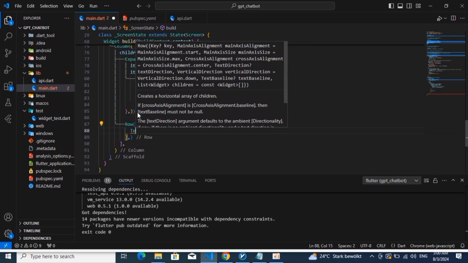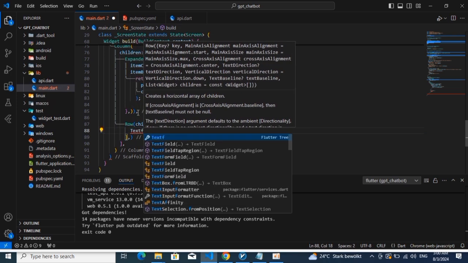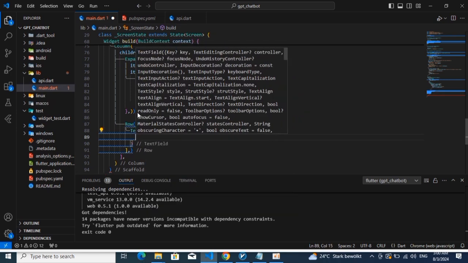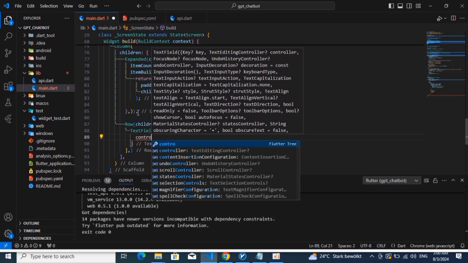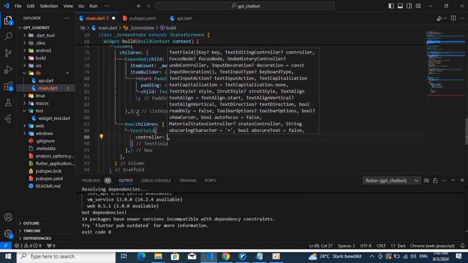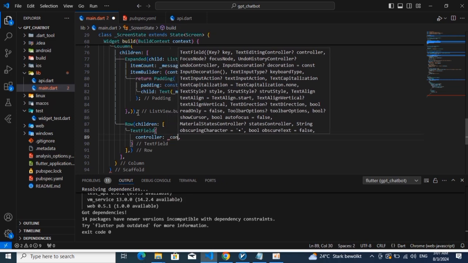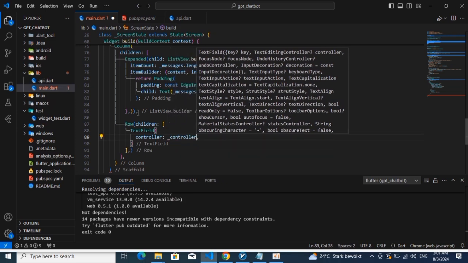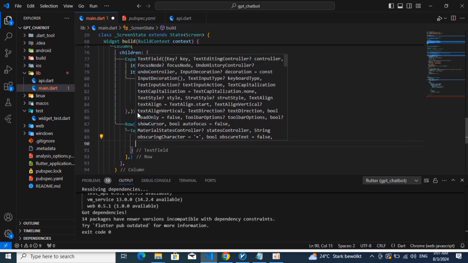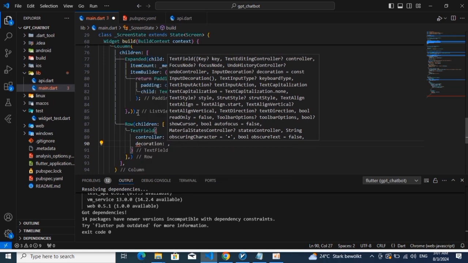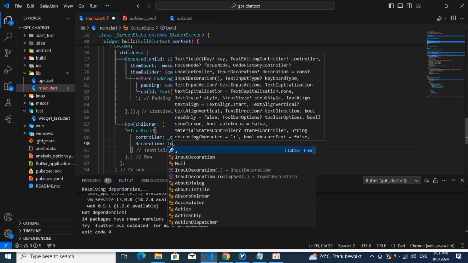And this is the important part of our application, since this box takes the text from the user, and this is the point that we need a controller. The controller object takes the text from this box and send it to the OpenAI website.